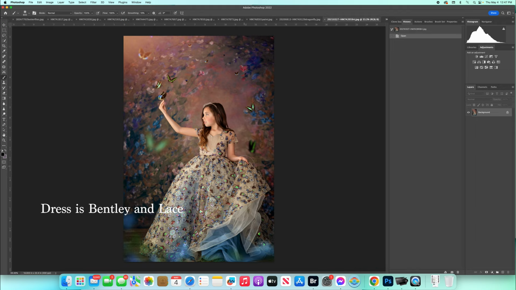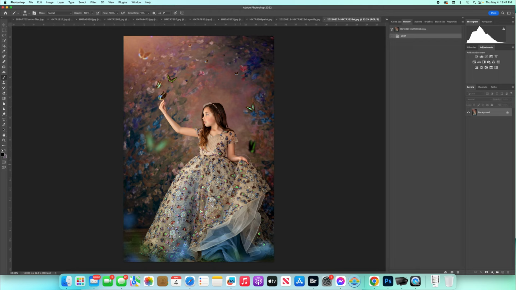This dress, I knew there were a ton of butterflies within the gown, and so I knew that my main theme was going to be butterflies. And so I had Kate, I said, Kate, she actually does theater, and so she knows how to act and everything. And so I said, hey, Kate, listen here. Usually your little clients want to collaborate with you, and they get really excited when they get to play pretend and kind of help you out.